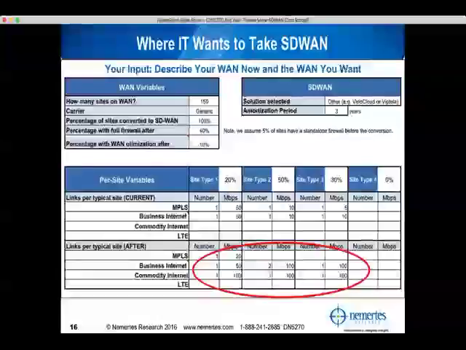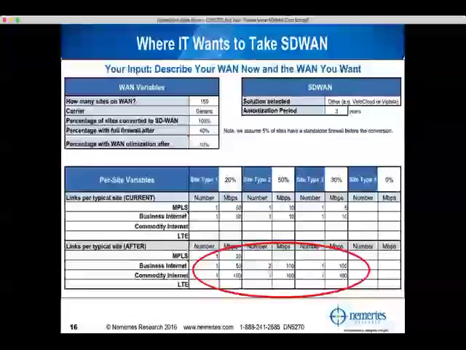This is the kind of long-range scenario people describe to us, where only a very thin slice of their wide area network continues to have MPLS connectivity, and it's no longer the primary link for most kinds of traffic. It's dedicated to some very specific things and has capacity to meet the needs of those specific things, and of course fails over transparently to business or commodity internet whenever, if ever, there's a problem.